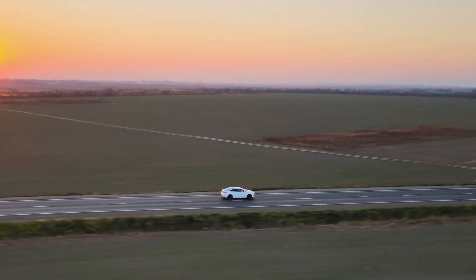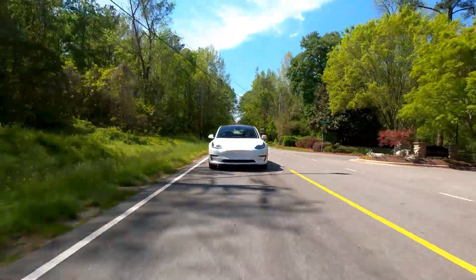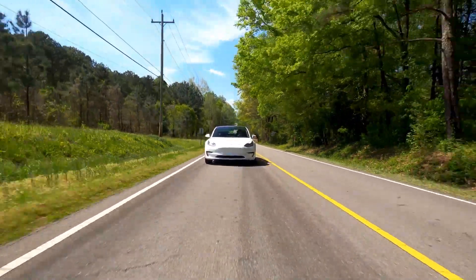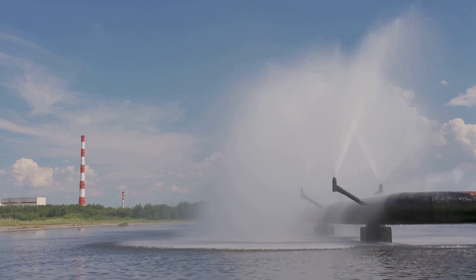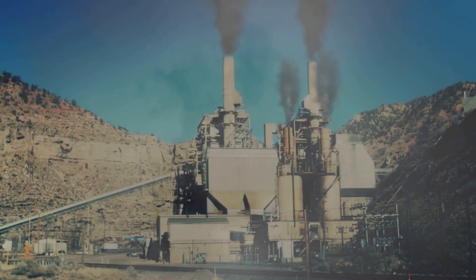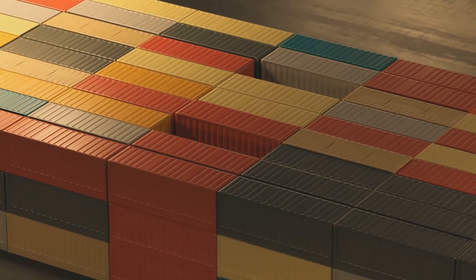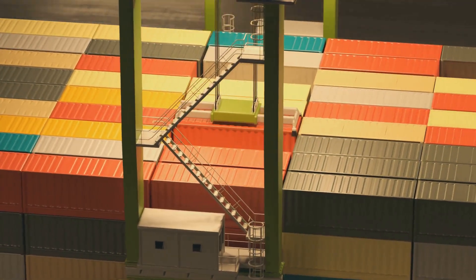We love a good redemption story, especially when it involves saving the planet. Tesla, with its sleek electric vehicles and aura of innovation, has captivated our collective imagination, offering a glimpse of a future where technology liberates us from our fossil fuel dependence. But as we've peeled back the layers of this green tech fairy tale, we've encountered some inconvenient truths. The environmental cost of those shiny Teslas, from the mines to the factory floor to the recycling plant, is a stark reminder that even the most well-intentioned technologies come with a footprint. It's like discovering that your organic cotton t-shirt traveled halfway around the world, leaving a trail of carbon emissions in its wake.